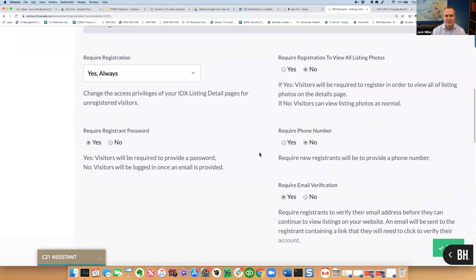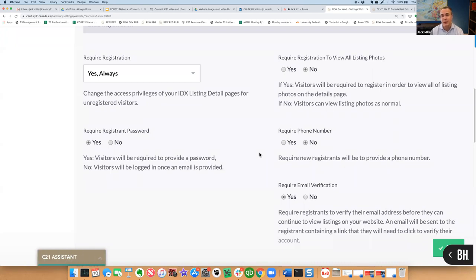All of these controls really depend on how you want your website to work. If you make it very easy for people to browse on your website and look at stuff without ever registering, you will get people that will browse on the website and you will get fewer leads, right? If you turn up the registration and force them to register, you'll get more leads, but you might get more Donald Duck or Mickey Mouse leads, people that fill out the form and give you fake information because they're annoyed you made them register too soon.